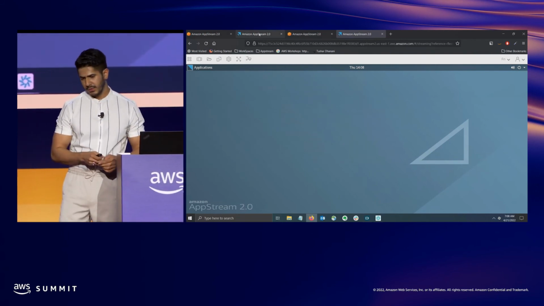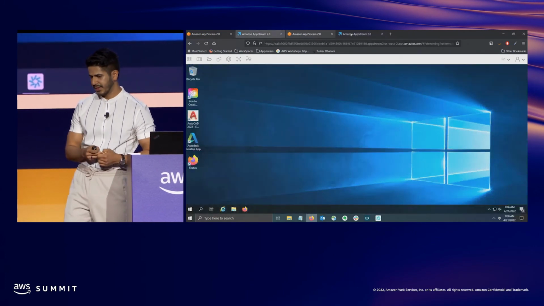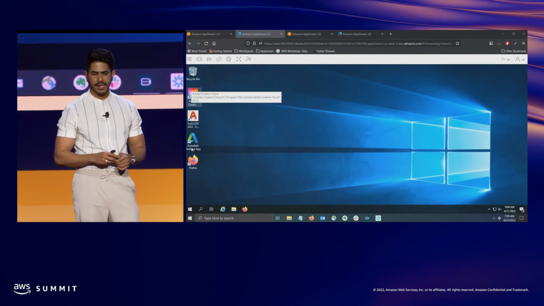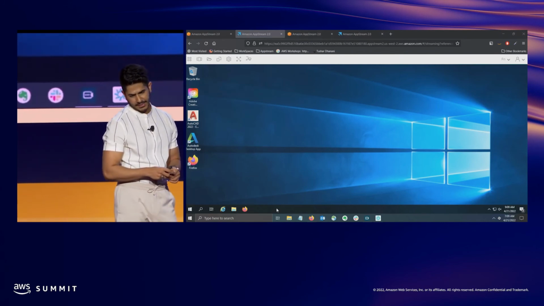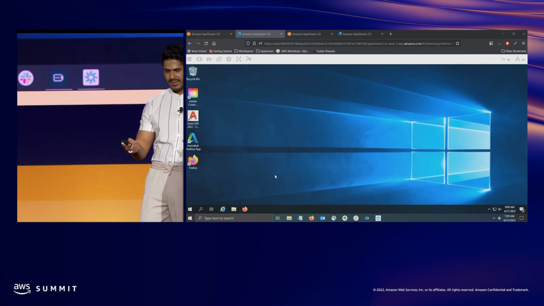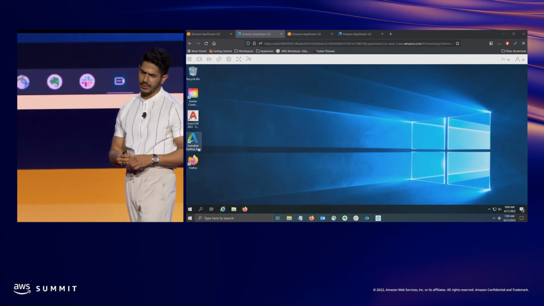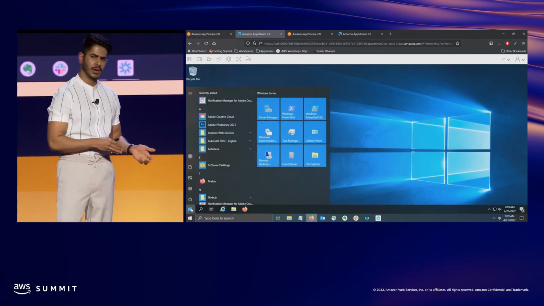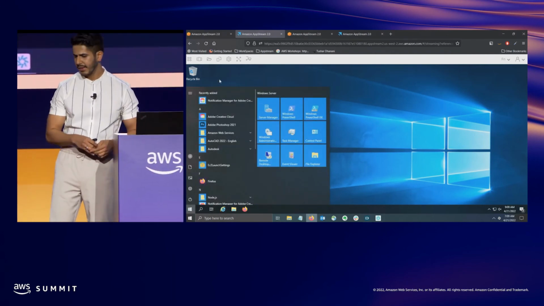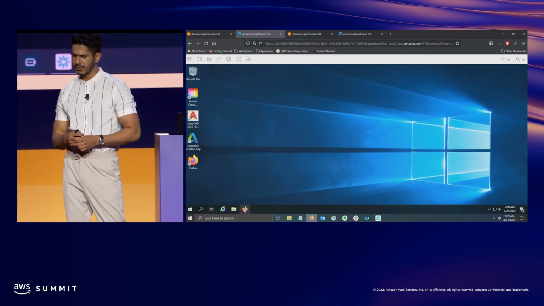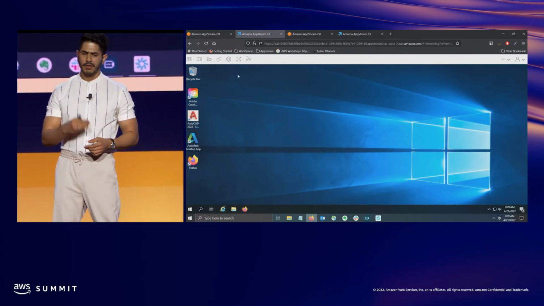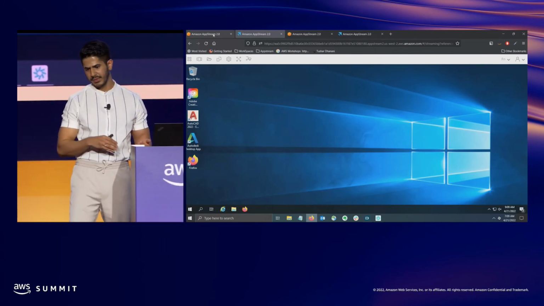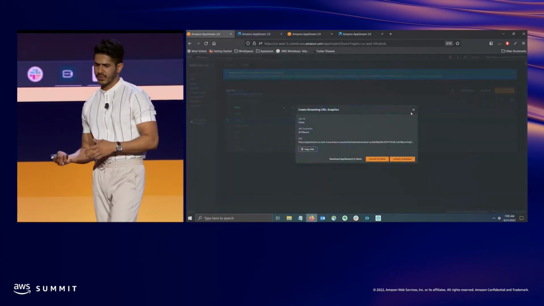I'm now going to switch over to a Windows virtual desktop, or Windows instance, within AppStream. As you can see at the top pane, all of the options are the exact same, except for the operating system itself, which is based on Windows. I have AutoCAD and Photoshop installed on this one, so this is more so graphics heavy. And then, of course, some of the sample applications are automatically included, like Firefox and File Explorer. It has more flexibility. If I want to switch from one app to the other, I can do it using the Windows graphical user interface.